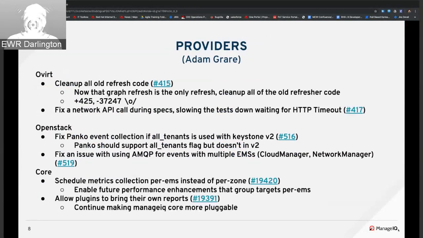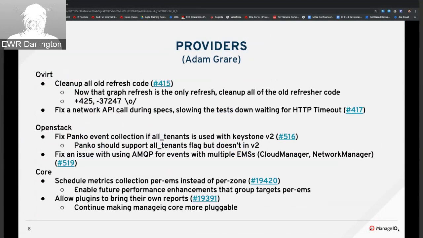So over a couple of sprints ago, they only allowed graph refresh as the refresh option, reducing some of the options that customers can tweak and also improving the performance. So now that that's there, we deleted all the old refresh code, which was a lot of code. Most of that's honestly VCRs. They had specific VCRs for the different refresh modes, but there was still a lot of actual code that was able to be deleted. So that was really great.